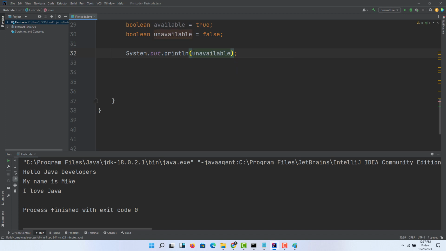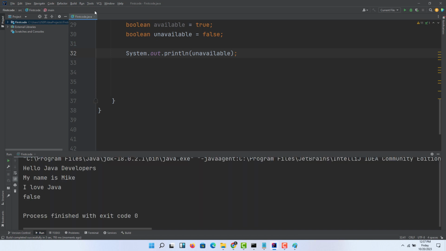All right, so you don't have to surround this with quotation marks. Okay, you don't have to, because it is a variable already. It takes in the value and outputs it. So now let's check it out. When I click on run, you see that false will be printed as the next. You can see we have false right here. It picks whatever is in the variable and then outputs it.